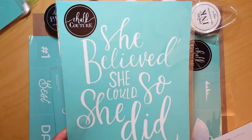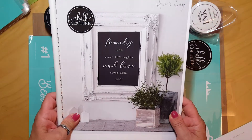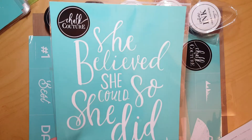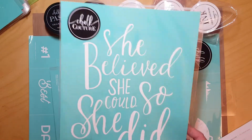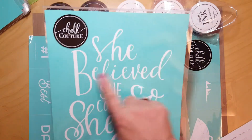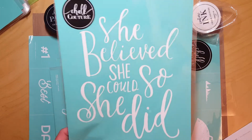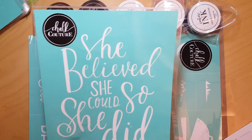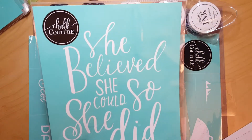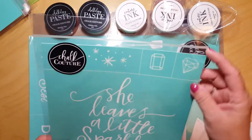This one is from the everyday catalog — the spring/summer collection. I've liked it from the very beginning and finally decided to get it: 'She Believed She Could So She Did.' I've seen it on a shirt, on a canvas with an ombré look, or just the word 'believe' in a different color. All these transfers I get for myself I also use in my workshops, so if you're interested in attending or hosting one, leave me a message below.